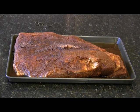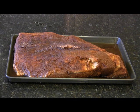Go ahead and take your brisket out of the fridge an hour and a half, maybe even 2 hours before you're ready to smoke. You want to get it up to room temperature before you put it into the smoker. Looks like it's been seasoning pretty well. A little of the liquid from the injection actually leaked out, but that's to be expected. It's marinating the bottom part of the brisket. And then we'll get the smoke prepared. That takes about an hour to get up to an even temperature as well and to get a good smoke going. So always plan a little extra time.